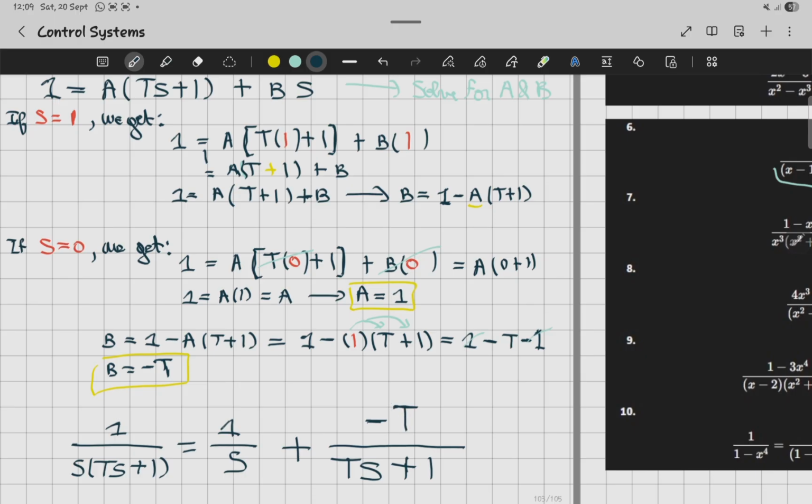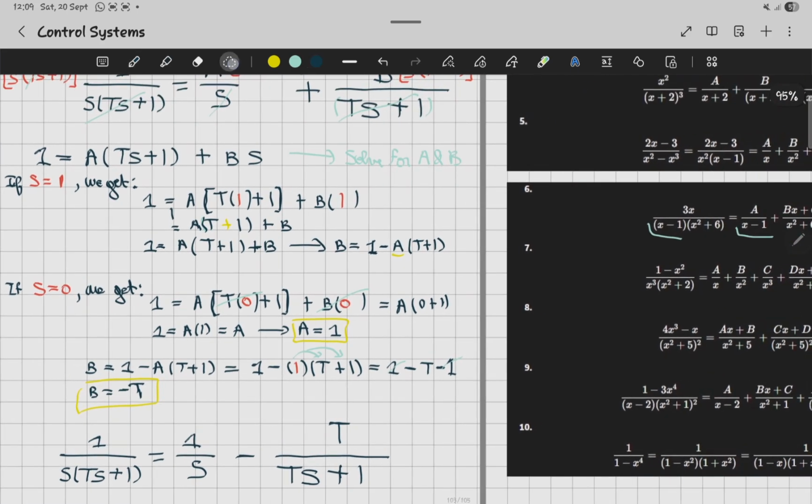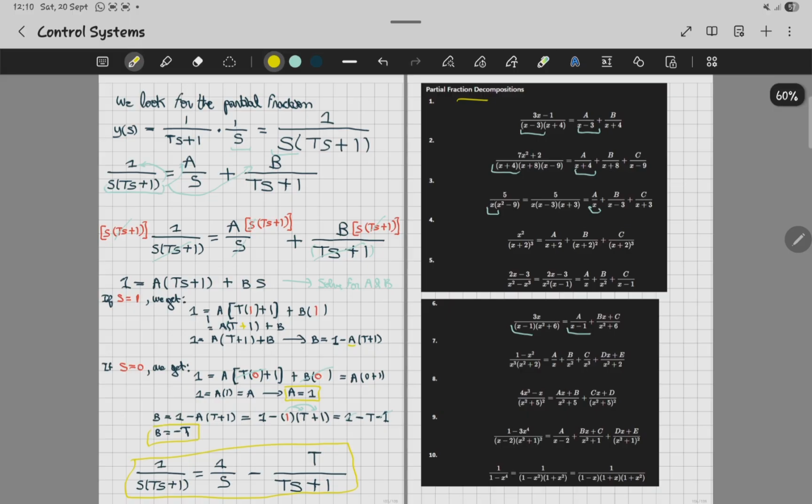Okay, and just because we have a positive sign, we're going to move the negative sign there, so it's going to replace that positive there. So in short, we're going to have a negative sign here. So this is the answer for the partial fraction, and with this you can get this form from the Laplace table, and then we should be able to solve this question. Okay, so this is what we did to get to the partial fraction, to break down and get our blocks.